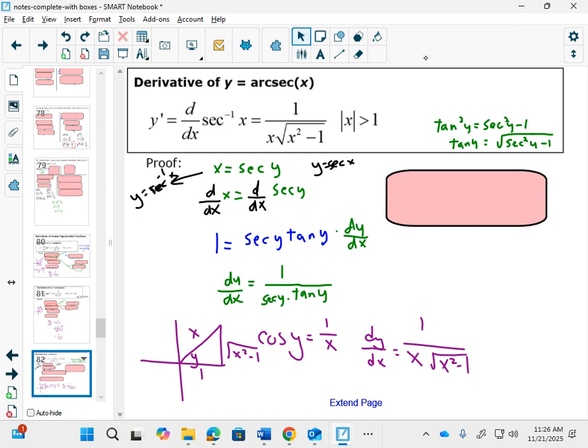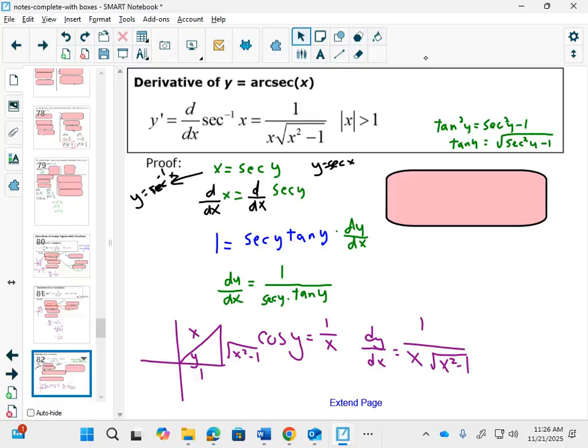If you were using algebra, you would have to use the fact that secant squared and tan squared are related. So tan is the square root of secant squared y minus 1. Again, we're only using the positive because of the inverses. Technically, the algebraic, I should do some more proof. And technically, triangle-wise, I could do some more proof, right?